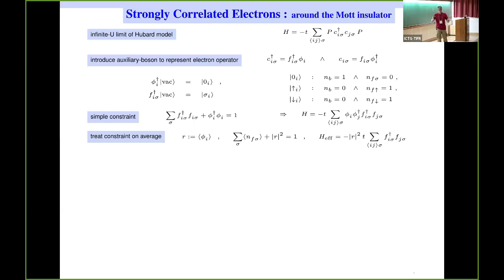All this is usually fully described in the full problem, but to keep it manageable, it's a good strategy to give an explicit degree of freedom to these empty sites. And this is done in this way, that if we create one of these phi particles, we more or less create such an empty site. So the true empty site in our problem is not a zero object, but it carries this phi particle. It is a boson, because the F is a fermion, so this has to be a boson to keep the statistics correct.